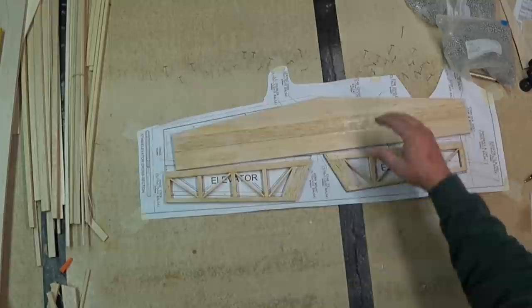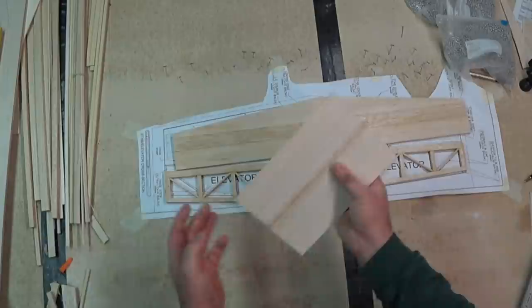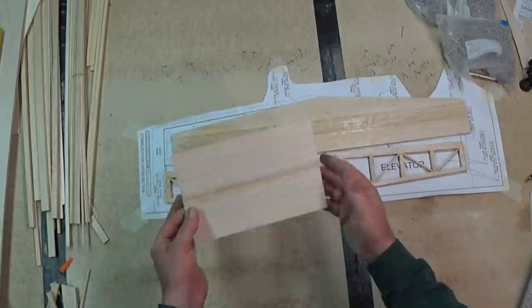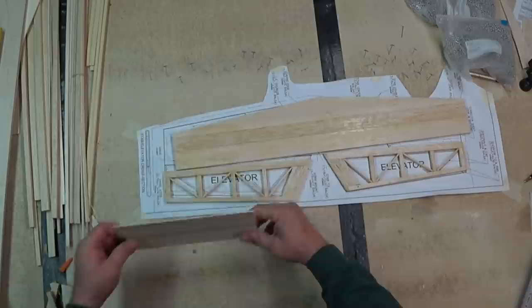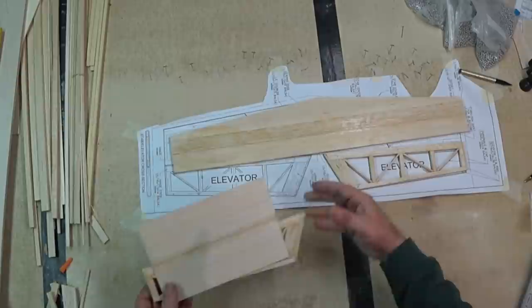But then what happened is I took some 1/8 inch balsa ply that I actually glued together and laid it over the top of it. This is what's left over. This is actually for the fin. And then basically what happened is you put glue all on it, and then you just lay the piece down on it, and then you put the bag over the top of it, and that keeps it weighted down until the glue dries, and then you pull it off, and then you sand it and trim it all the way around the piece and everything. And you do that on both sides, and that makes it really ultra strong.